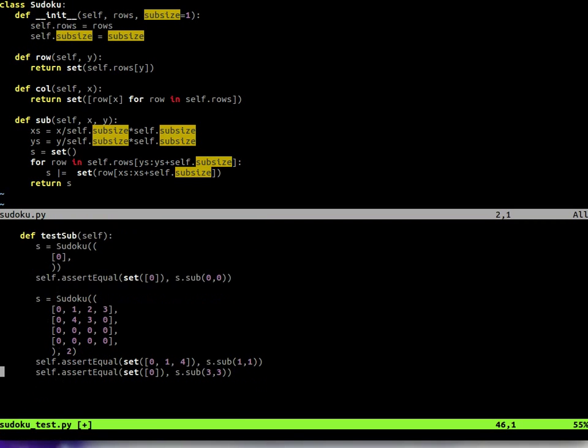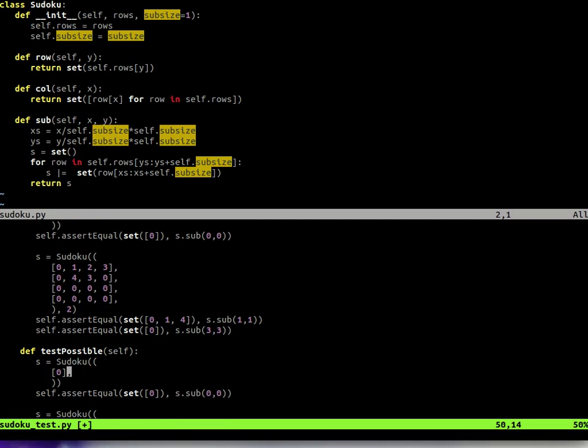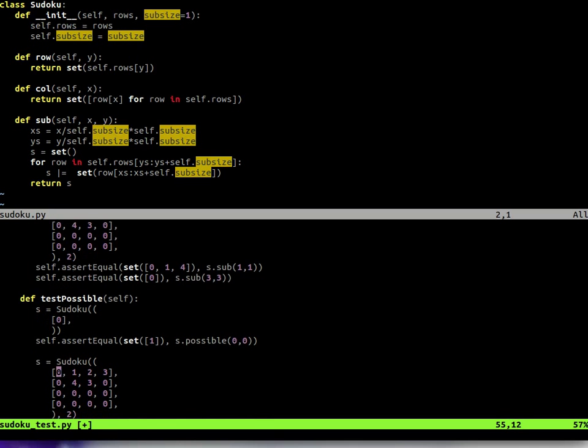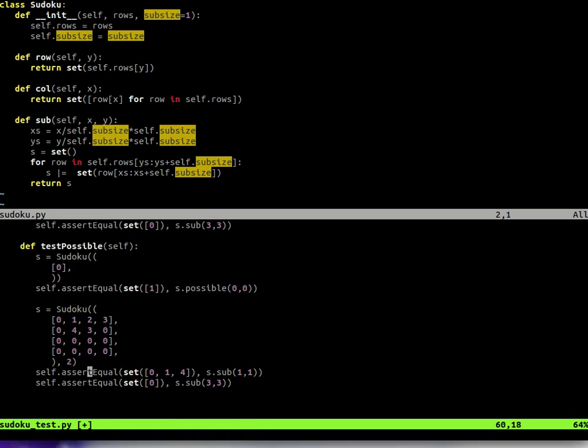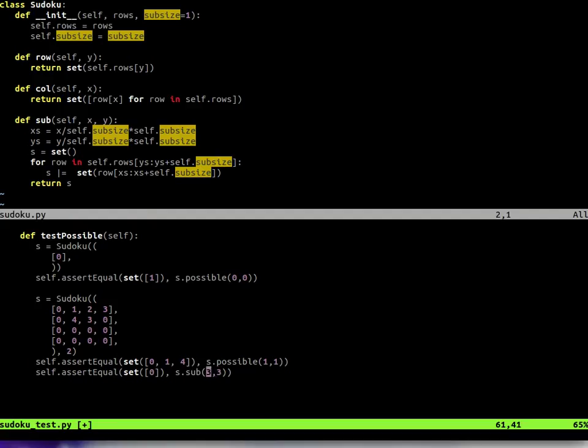Okay, having those basic operations, we can list all possible values that we could fill in into an empty spot. You can notice that for the empty spot we used the value of 0 to mark it. So whenever you see the 0 in the list, that's actually a place that should still be filled in. So in this minimum Sudoku 1 by 1, the only possible number to fill in is 1.